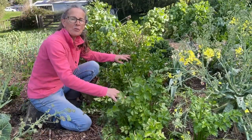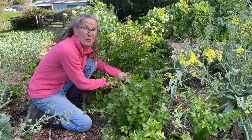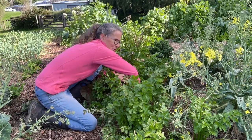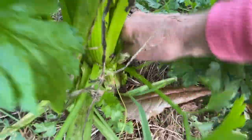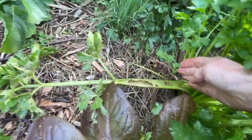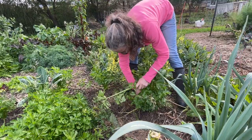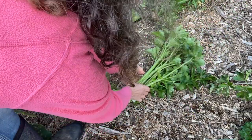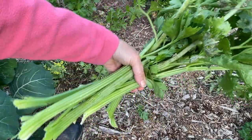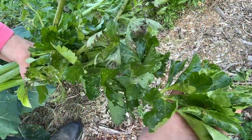First up we're going to grab some of this celery. The celery did volunteer in the garden and then for a number of these plants I transplanted them and moved them to better locations. The snails do get into them a bit so they are kind of eaten, but it's fairly perfect for the recipe I've got in mind — it's a great way to use up old veg. The recipe calls for about 200 grams of celery, and I will be using some of the celery leaves in the recipe as well.